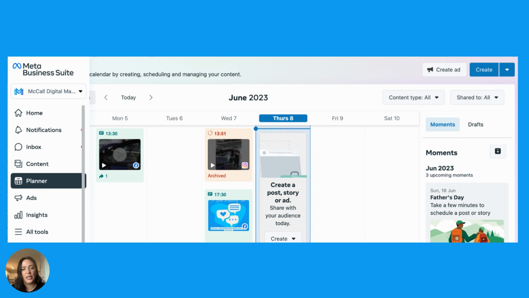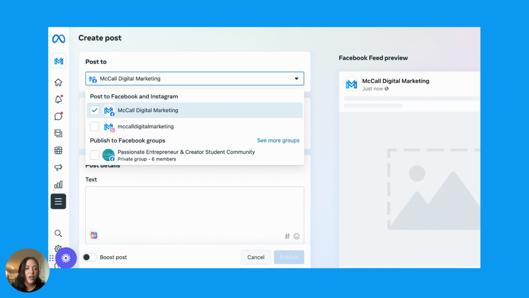You can also click Create up in the right-hand corner and then schedule it. You can select exactly where you want it to go. As you see here, you can put Facebook, Instagram, and your Facebook group. You can just put one, just put the other, whatever you like. You can hit all three at the same time.